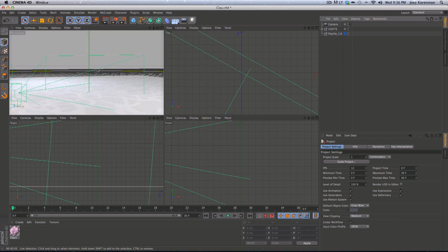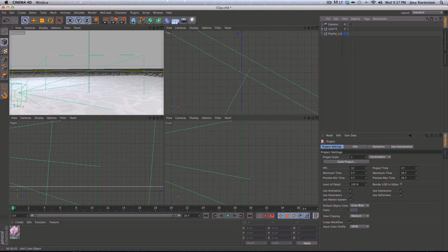Step 2 is, instead of animating everything using keyframes that Cinema will automatically interpolate for you, which is going to give you a really smooth motion, you're better off using a lot of keyframes and trying to hand animate every single frame, because in real stop motion, that's what you have to do. And unless you're Laika or some amazing stop motion artist, you're going to have a lot of little imperfections in your movement. And this is going to give it a handmade look that is kind of inherent in stop motion. And then the last part is the texture, which I'll spend some time explaining.